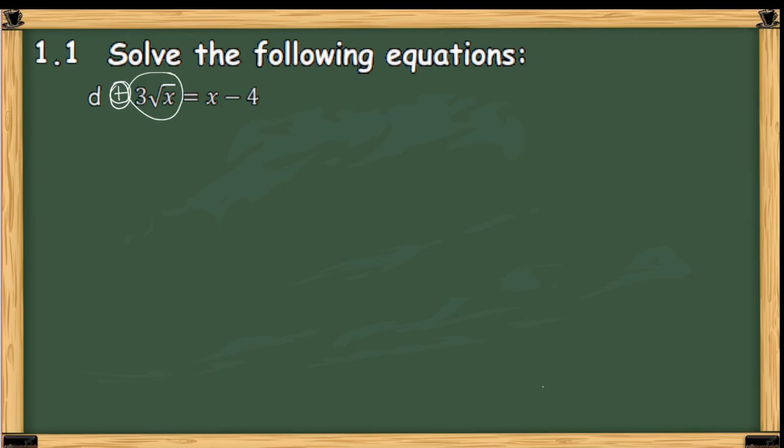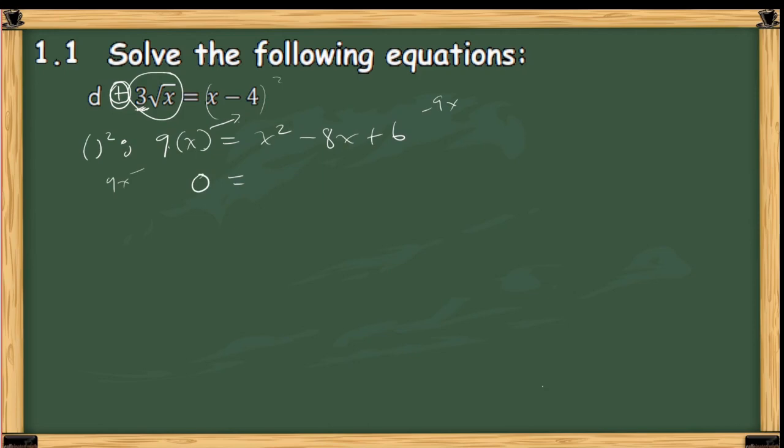So first things first, this equation is rather comfortable because it allows us to immediately square both sides. So 3 squared is equal to 9, and the square root of x is nothing but x. The left hand side, need to be careful. If we square that, we're going to have x squared minus 8x plus 16. Now it's obviously going to be easy to transpose that value by subtracting 9x from both sides.